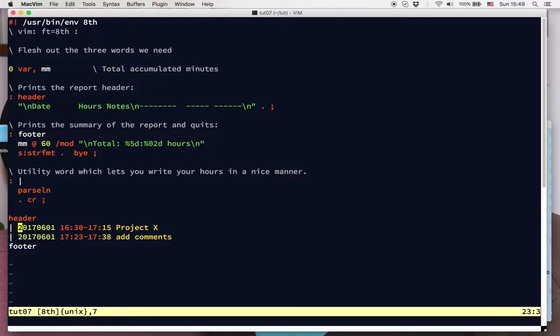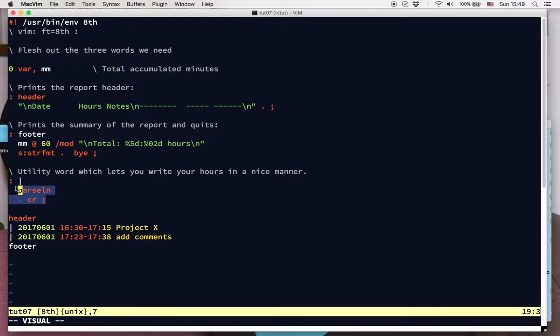Well, if you look down here, we have a date in standard year, month, day format. We have a range of times separated by a minus, and then we have some kind of comment, some kind of notes. To me, that's a very nice format because when you have it all listed, you can first of all sort by date, and it just looks reasonable. You may have another opinion on what's reasonable, but this is a simple format that we can deal with easily, and we'll show you exactly how we're going to deal with this.